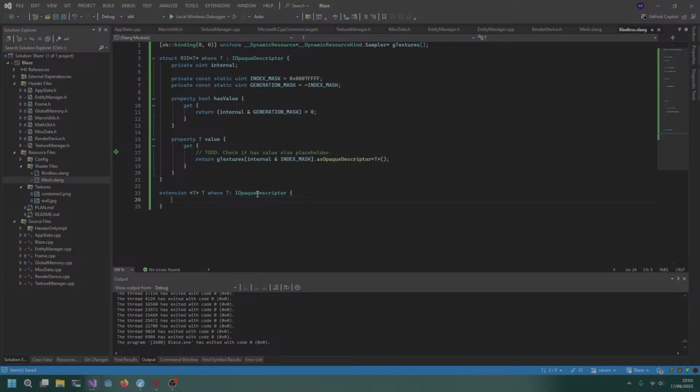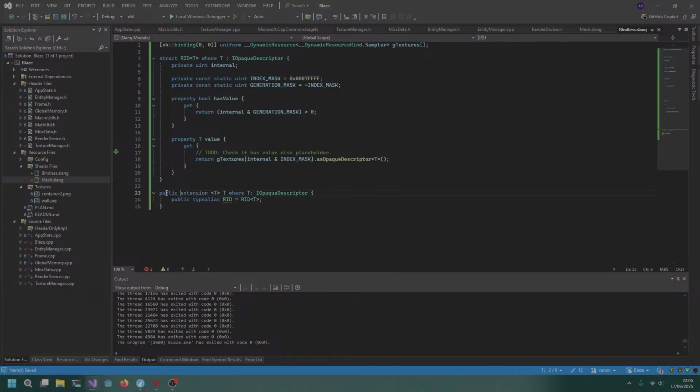So now what we say is for IOpaque descriptor T's, we will add an extension, which all it does is has a public type alias where RID equals RID of type T. RID cannot have higher visibility than the extension because it's a public one.